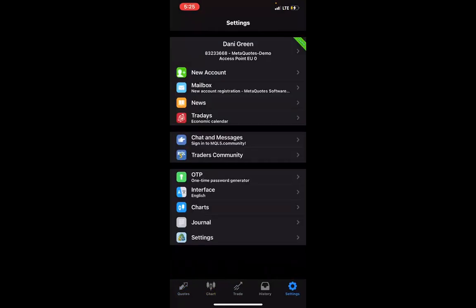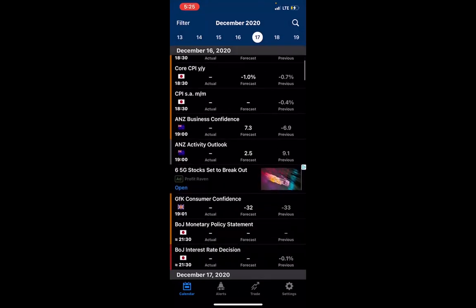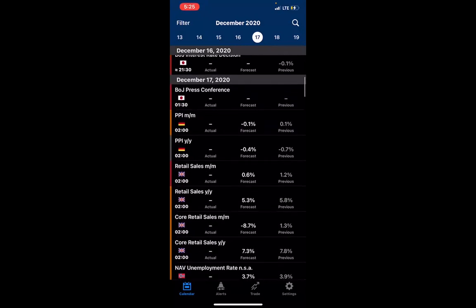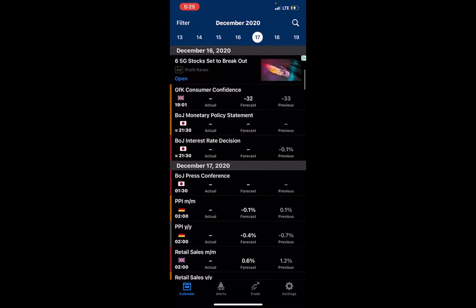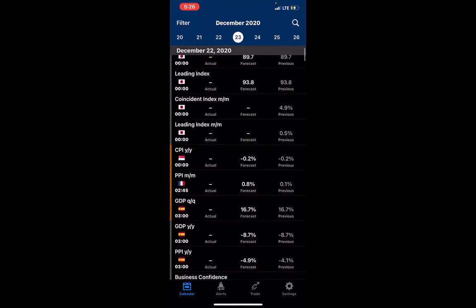Okay. Now, right here in your settings, you should see where you can, one, I have Trade Days on my phone. Trade Days actually operates as a calendar to let me know what is going on in the market before the market opens. A really important app to have, because as you can see, MetaTrader 4 likes it. So it links directly to it. So you can see what's going to happen within the next few days, because we can go all the way to the 23rd. You can see all the reports coming out.